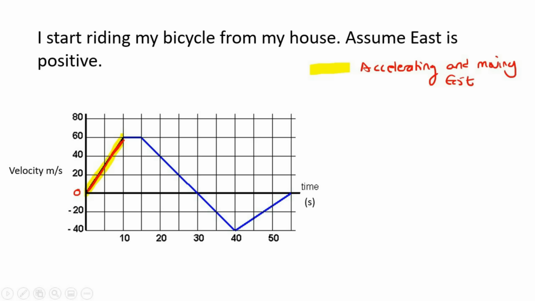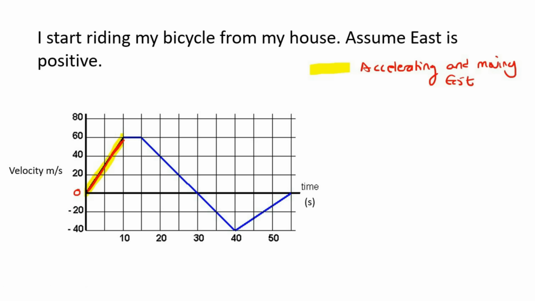Okay, now for this part over here, some learners will say that we are not moving, but that is because they are confusing this graph, which is a velocity graph, with a displacement graph, which we've looked at in previous lessons. You're not standing still over here. You're moving. Look at this. Your velocity is 60. So you are moving. You're just moving at a constant velocity. You're not increasing or decreasing your velocity.